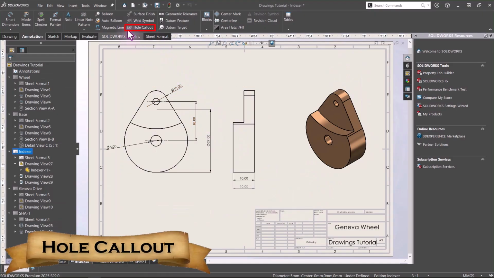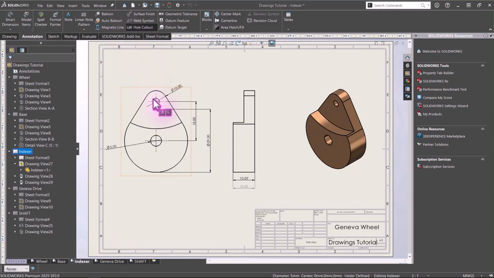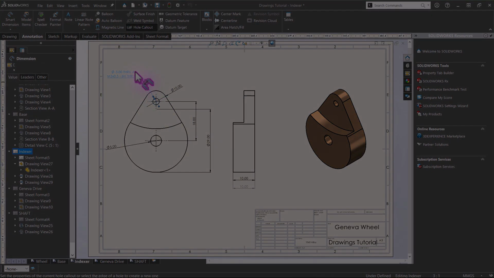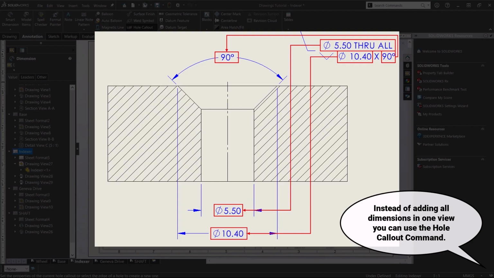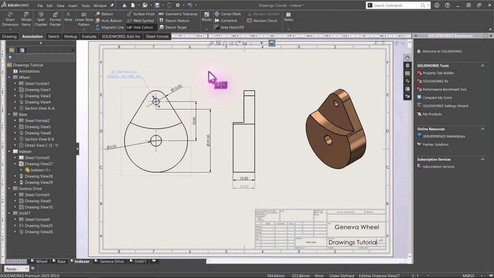Next, the Hole Callout tool adds driven diameter dimensions to holes made by the hole wizard or circular cuts. Using Hole Callout instead of many individual dimensions keeps your drawing neat by showing all hole information as one unified node. It works well even on isometric views.